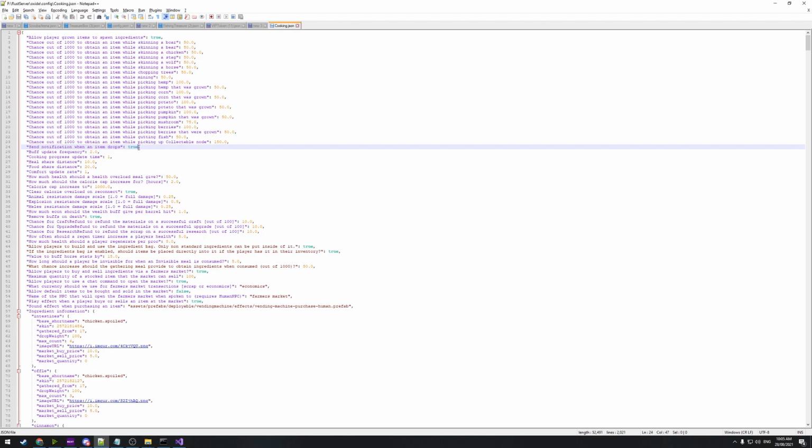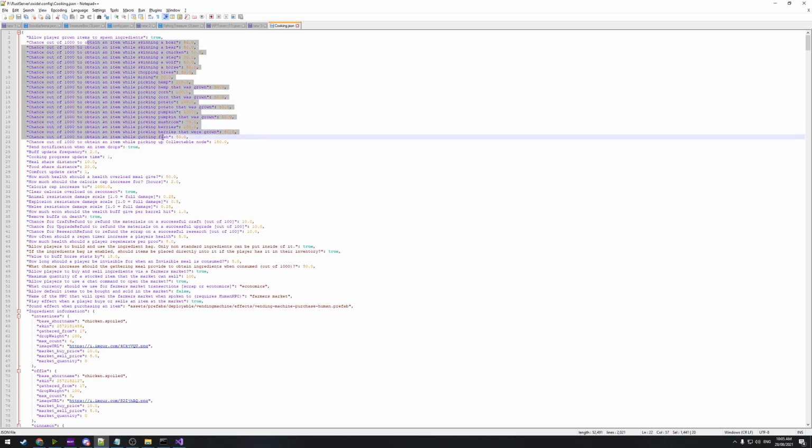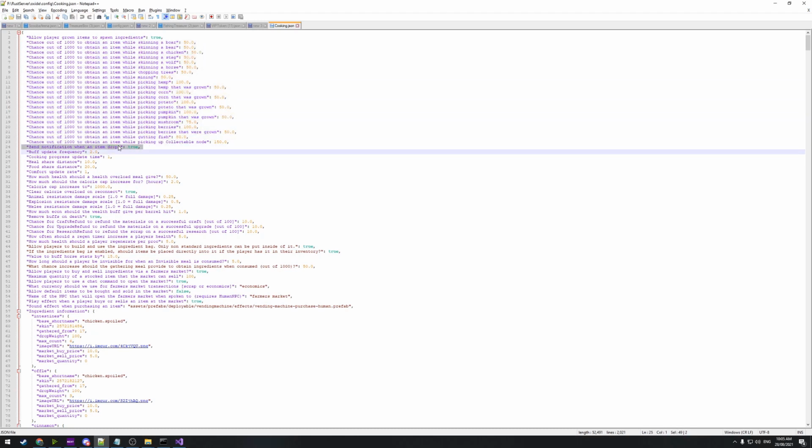Send notifications when an item drops. This basically means that a chat message will appear whenever a player receives an item from any of these activities. That's really it. So if you don't want that happening, set it false. Otherwise, leave it as default.